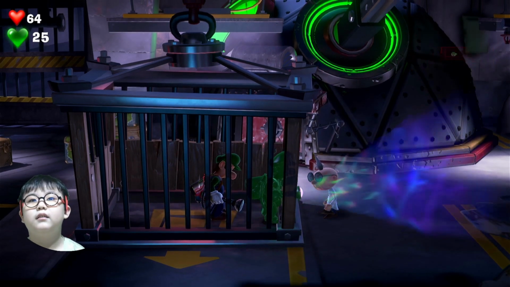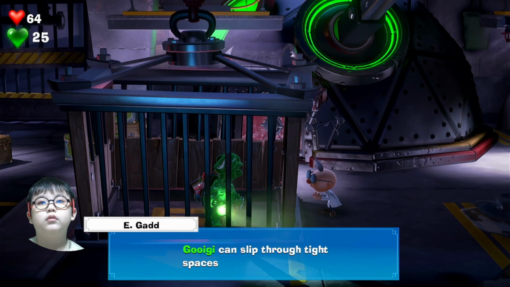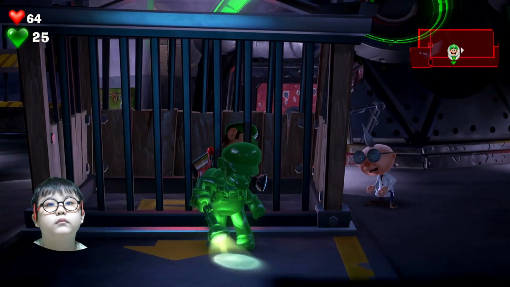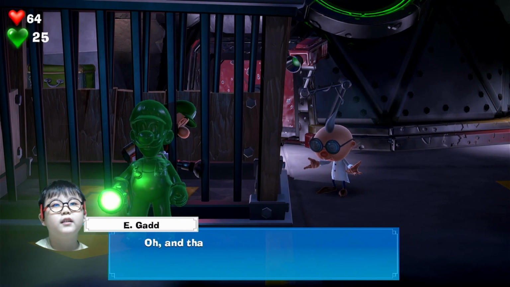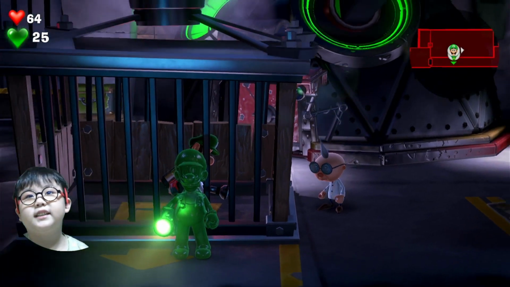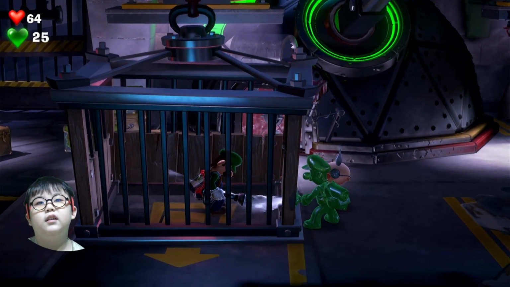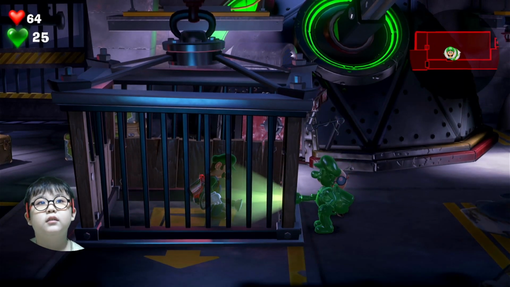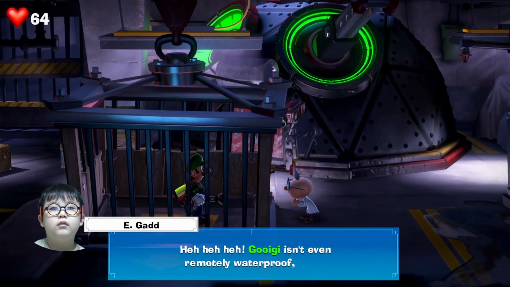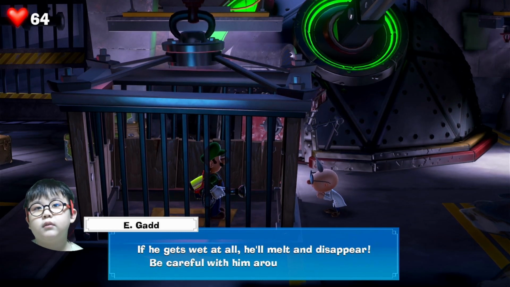Wait, now. Slip through tight space like grand. There you go. So we need, so like the soul is switch. Then now I switch bodies or something. How can I do this? Gooigi is even remotely waterproof. If he gets what he wants.